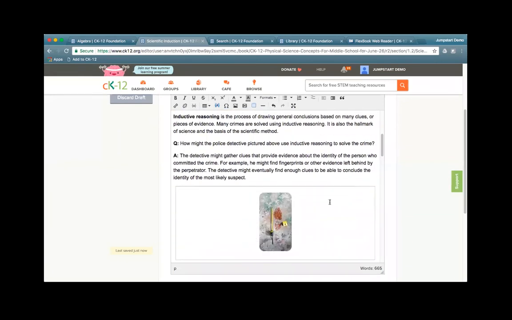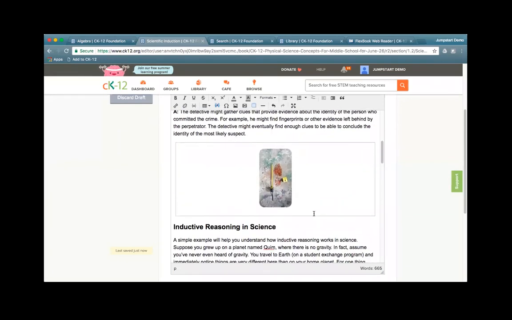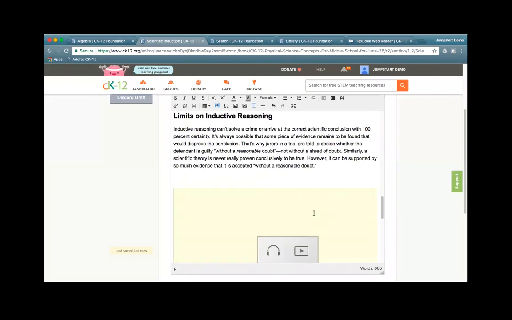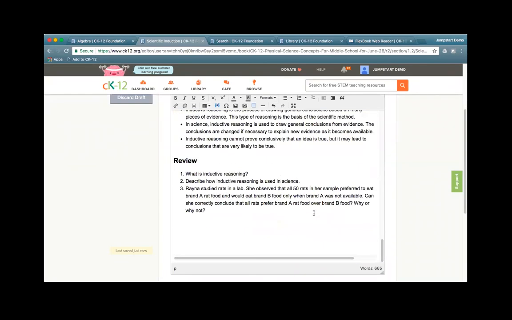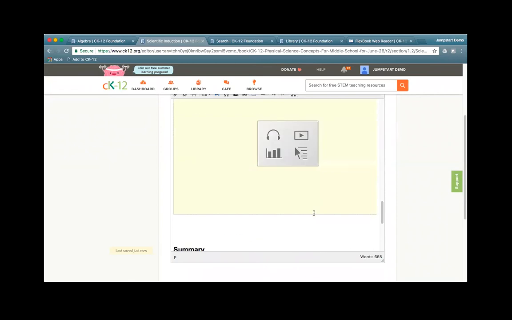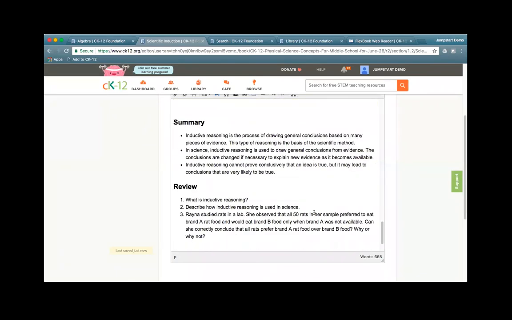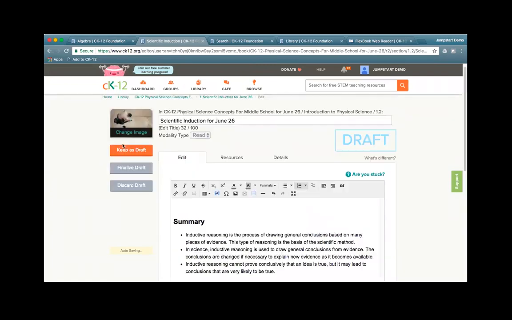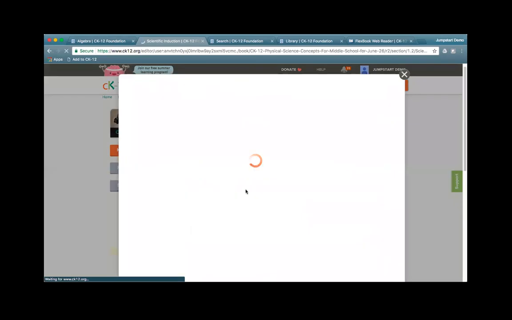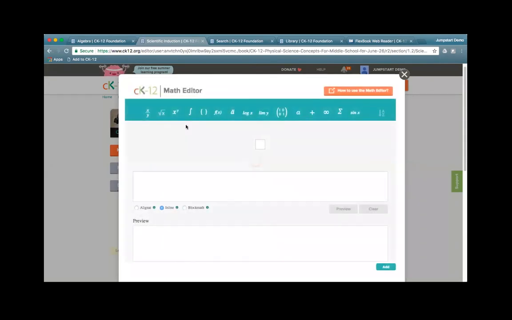So once I've made these updates, here's your image piece. I can update the images. I could include math text. Let's say I wanted to format something. This is a science thing that doesn't include a lot of math text, but I'll just show you for 2 seconds. If I click on that, it will pop up our math editor, and you can pull in a drop-down menu to work off of that piece. So you can do some different options.